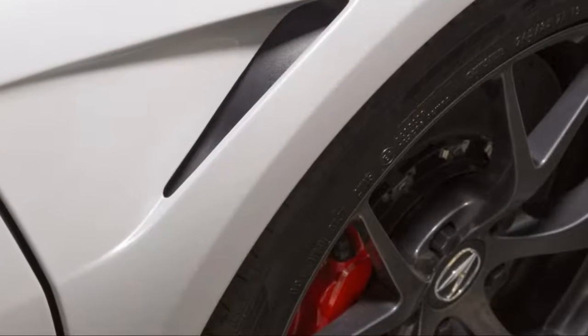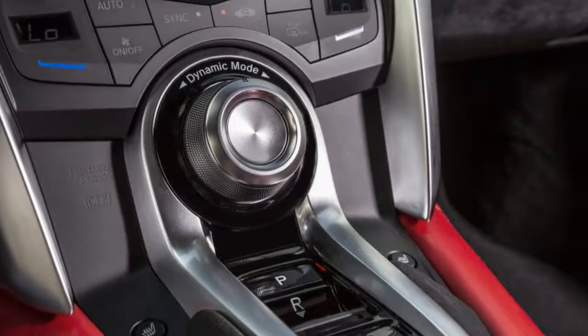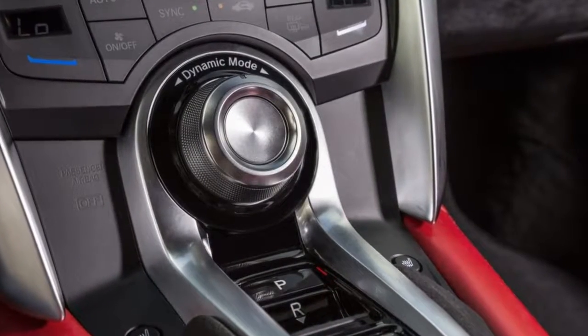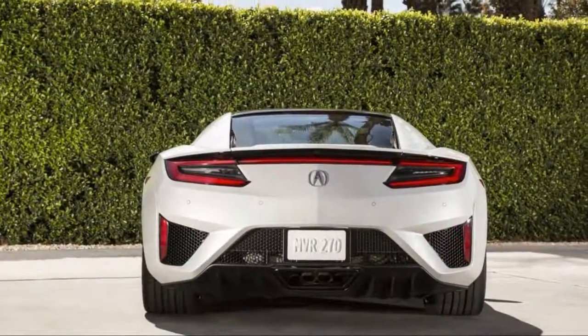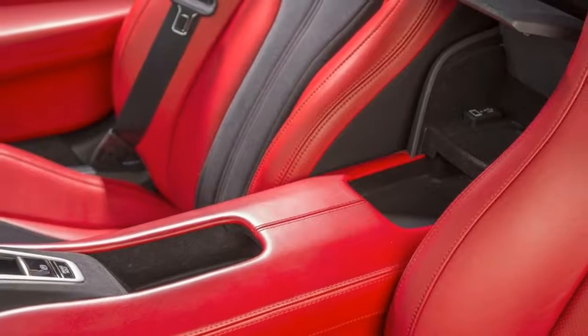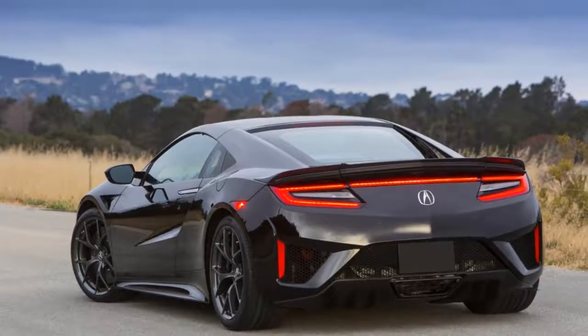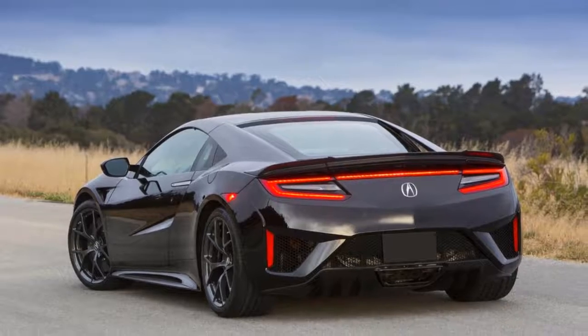Down the center of the car is a power drive unit that regulates battery electricity sent to the front motors. Together, the motors and engine create 573 horsepower and 476 pound-feet of torque, resulting in supercar-type performance numbers of 3.0 seconds for the 0 to 60 miles per hour time and a top speed of 191 miles per hour.